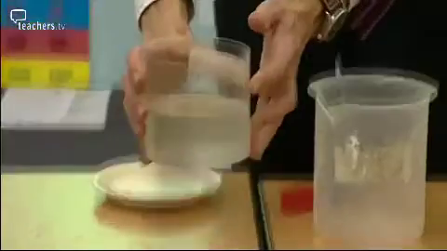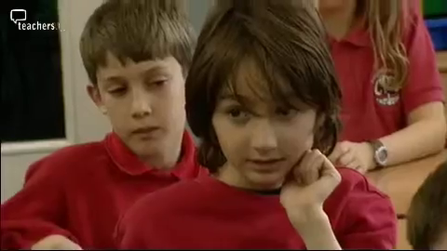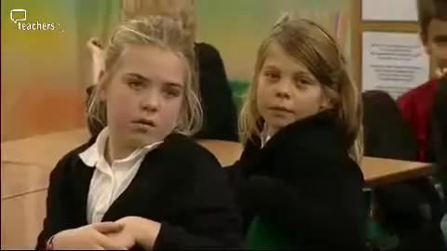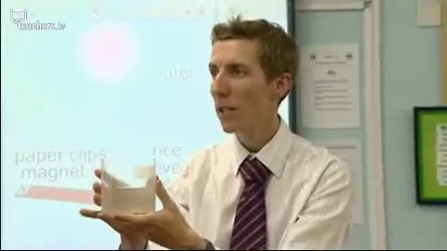Well done. When you separated out the paper clips, the rice and the sand, you're left with what you think is just water left. You can't see anything in it, but does that mean there's nothing else inside it? There's a bit of a twist in the tale when it comes to the end, because the children usually think that they've sorted it and they've separated every material out there. Is there anything else that could be inside?